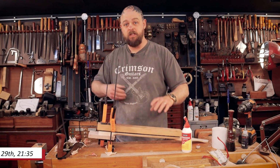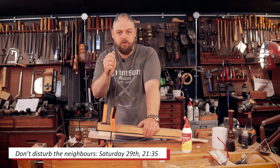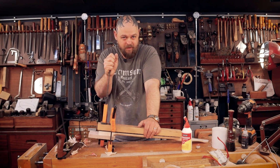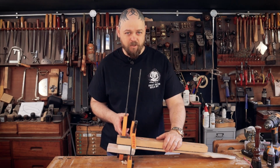Okay, so it's too late for me to run bandsaws or sanders or anything like that. I will clean that up tomorrow, and the guitar will come together. Or it won't. It will. We're good. Good night. Morning. Let's get this build done, shall we?